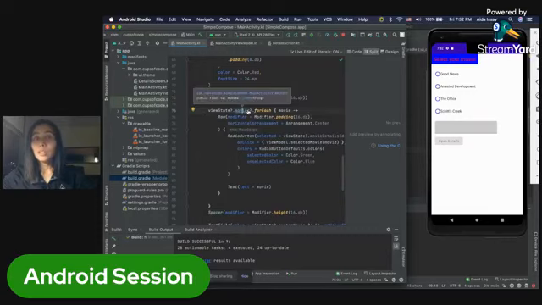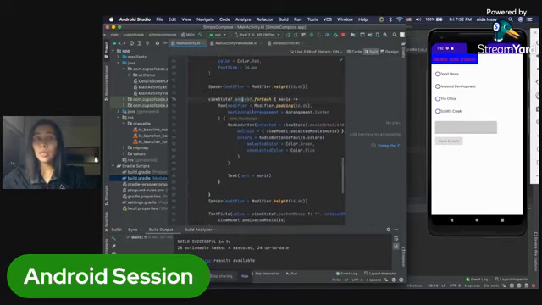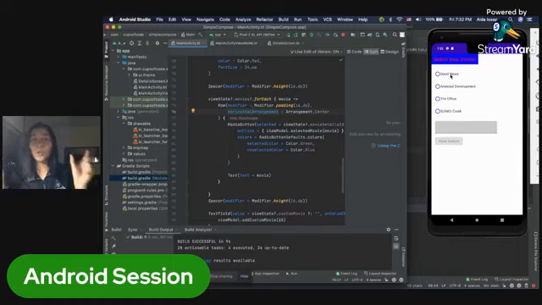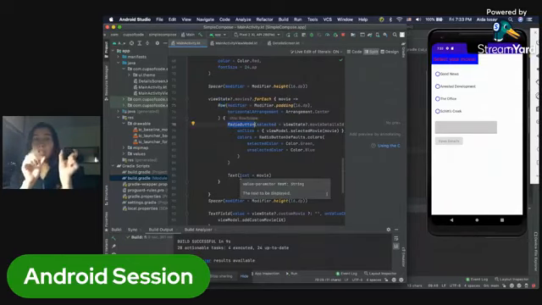Now, for the list of movies that we're going to get, because I have to have not just the radio button but also the text next to it, I created a row layout component and set the radio button in the beginning and then the text in the end.